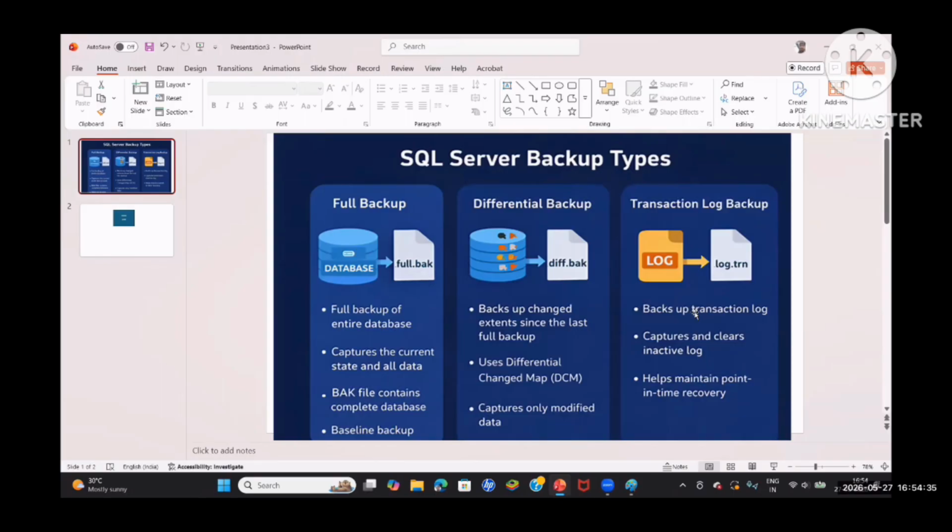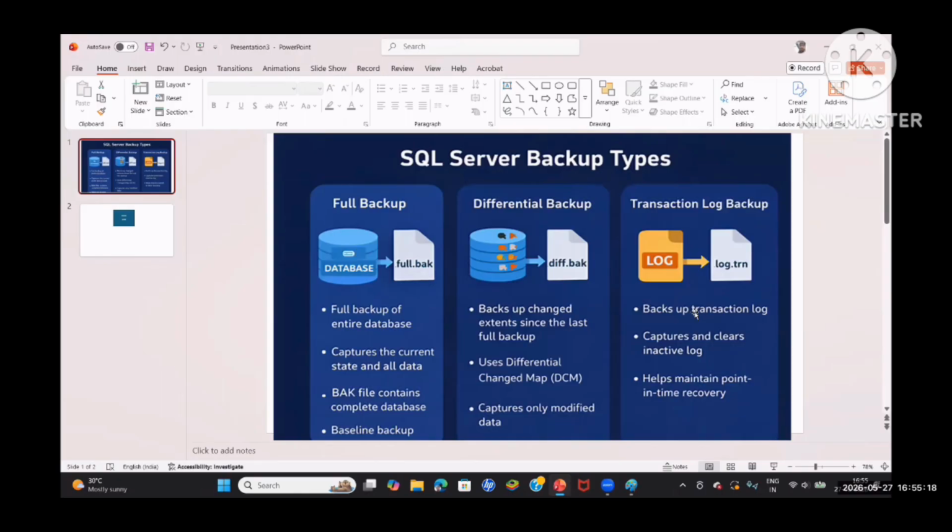It will capture it and truncate the inactive portion, so that the log file can be reused after truncating the inactive portion. The log needs to be reused, right?